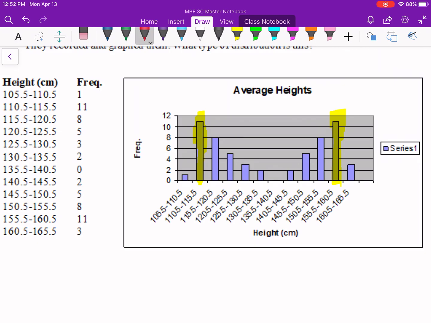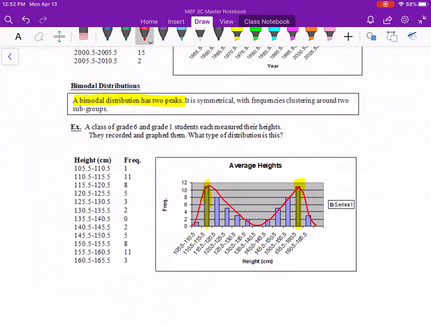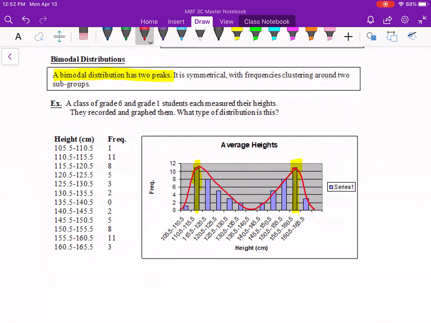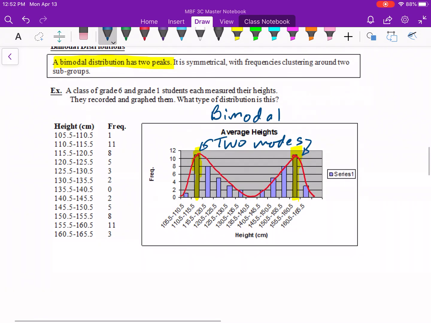You won't always see the individual bars, but what you will see is this definite shape that looks like this. It's got two peaks on it, so two modes. And there you have it. So you need to just learn or get familiar with the different types of distributions, get an idea about how histograms work, and you should be good.